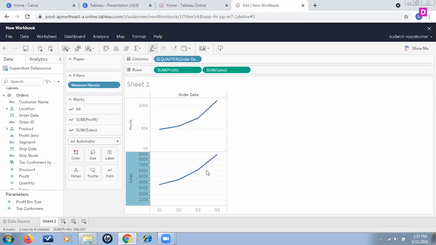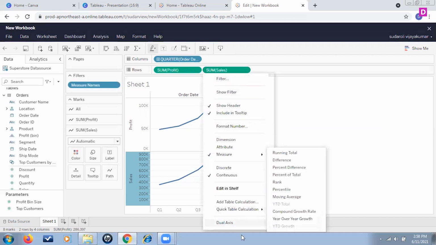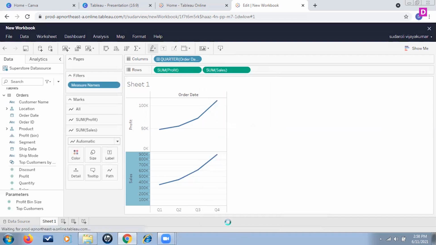What this dual axis will try to do is layer the measures on top of each other. So when you have two measures with two different scales, you can put a dual axis. We have our row shelf here, right? So let's put the dual axis here.